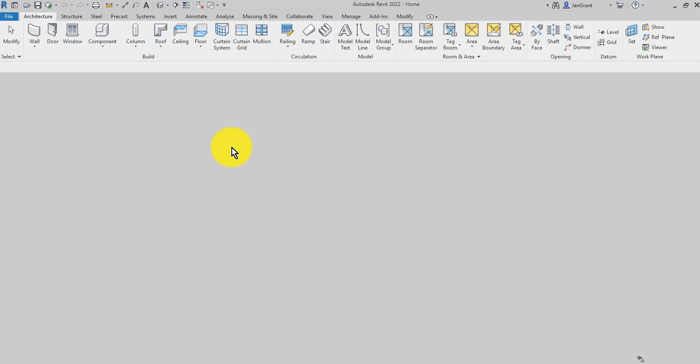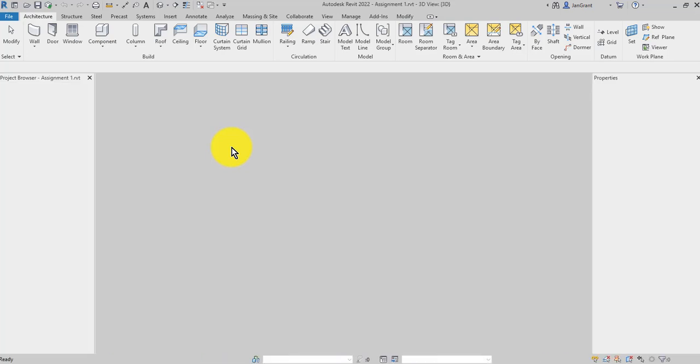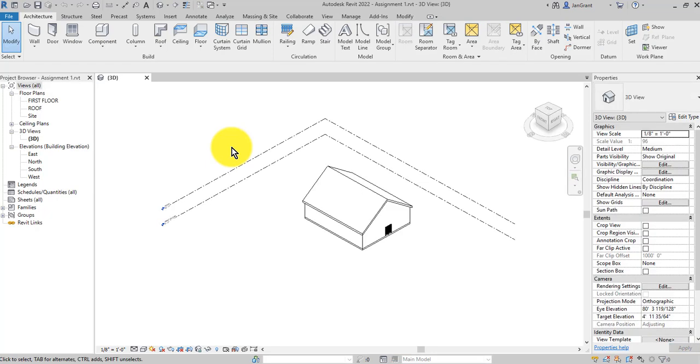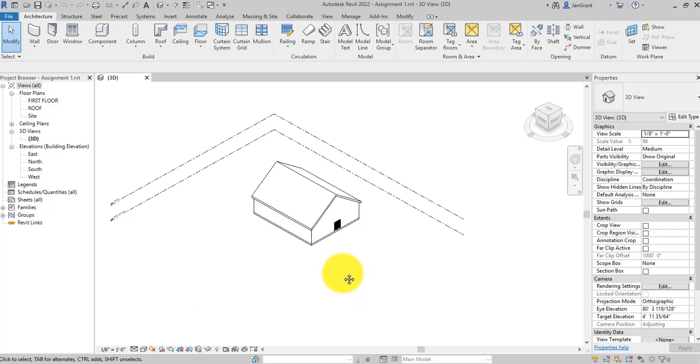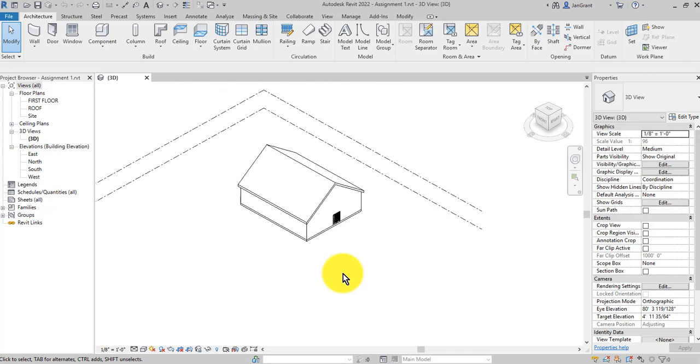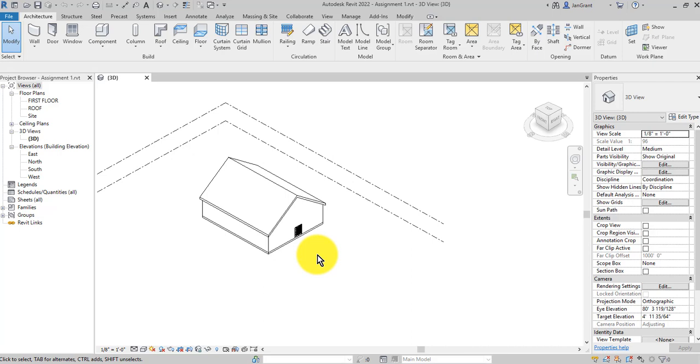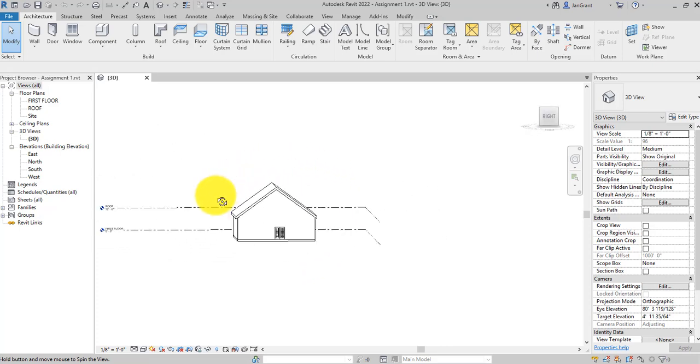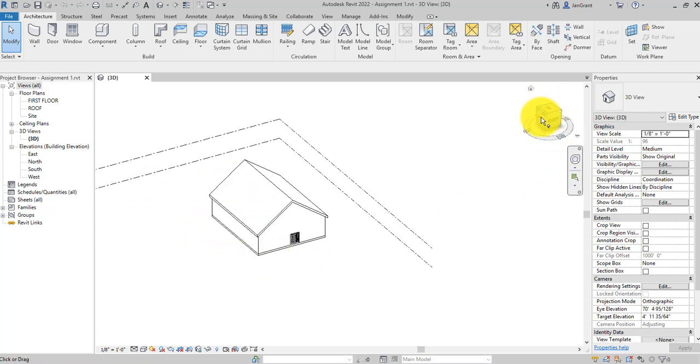Once you open it up, you'll see the view that will show you whatever view that you left it in, and this one was the 3D view. Just to review a little bit, you can use the wheel of your mouse to roll the wheel here to zoom, or hold the wheel down to pan. And also what I like to do is hold my shift key down at the same time as the wheel to kind of orbit around. And last week we said we had the view cube and this navigation bar to do the same.